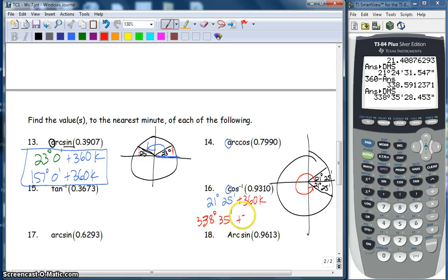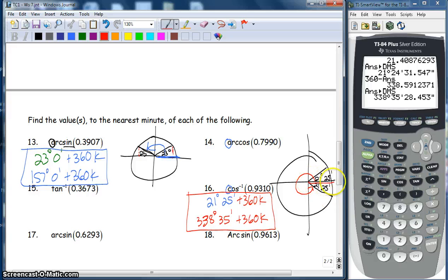Sine and cosine both have periods of 2k or 2 pi or 360. So that is how you do number 16. Okay, so really, again, the process is use your calculator to get the first angle. Then see what your letter is. If it's a small letter, you have to find the second angle, unless it's tangent. Tangent, you're done either way. You just have to either add the 180k or the pi k, or you don't. With sine and cosine, you have to draw the circle and figure out where the other angle would be.